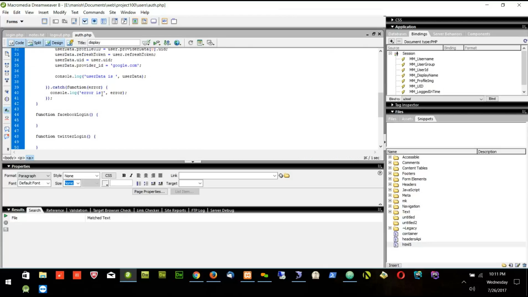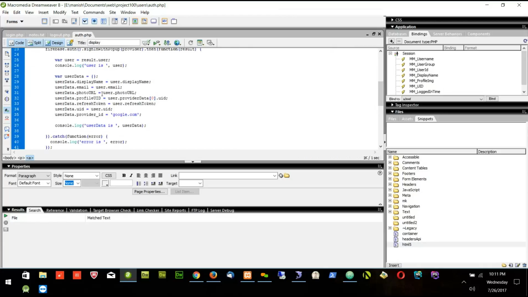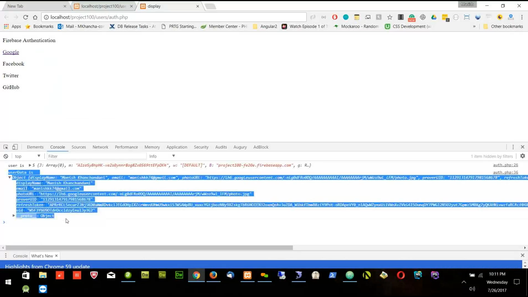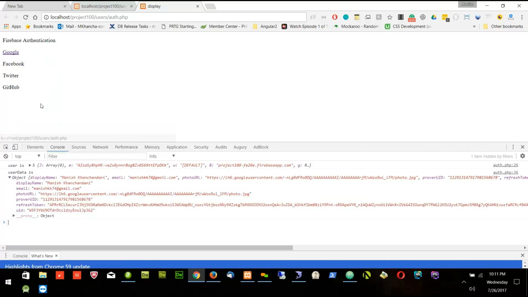If we're using Google login, we don't need to create sessions because the data is already there. You are saying we don't need to create a session variable, right? Yeah, okay. Since the data is already there, but this data is only coming when I am clicking this Google button. And since this data is needed in PHP, because our whole website is in PHP, this data is only local, on the client side right now.